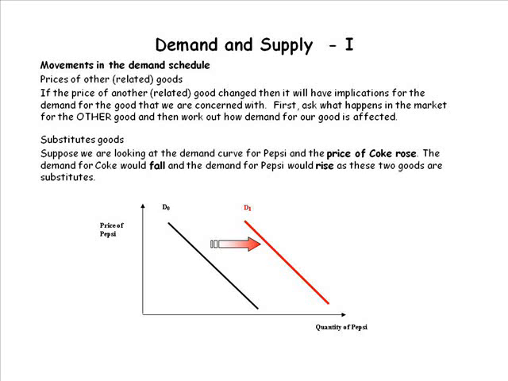These are goods that are substitutes, so if I buy more of one of them, I'll buy less of the other one. Now, if the price of, for example, Coca-Cola rose, then we work out that the demand for Coca-Cola would fall. That's a normal demand curve for Coke. But as the demand for Coke falls, the demand for Pepsi, the good that we're considering, will rise, and therefore in the market for Pepsi the demand curve will shift outwards as the price of Coke rises.